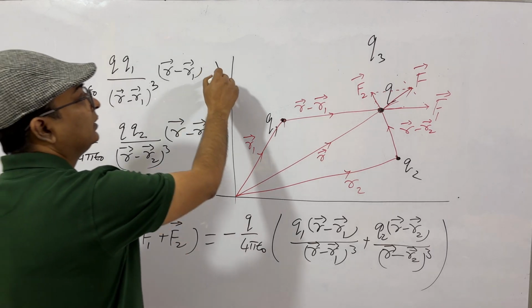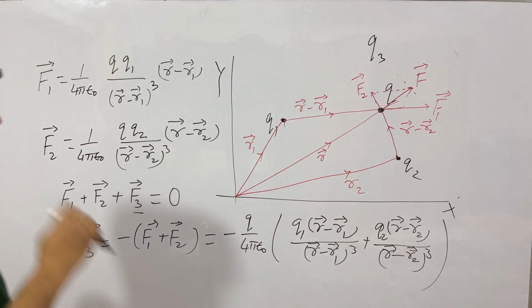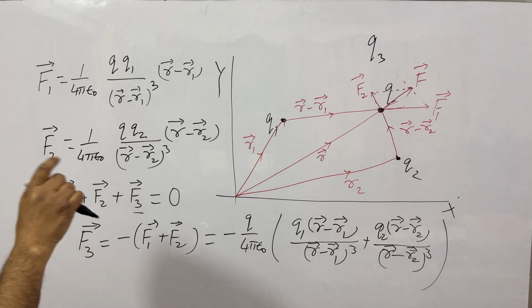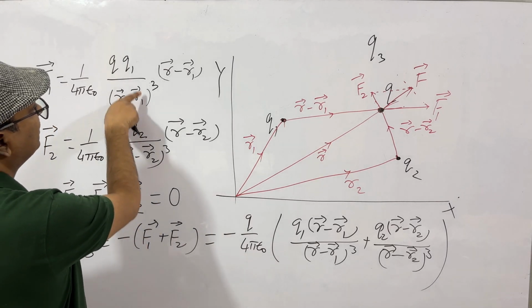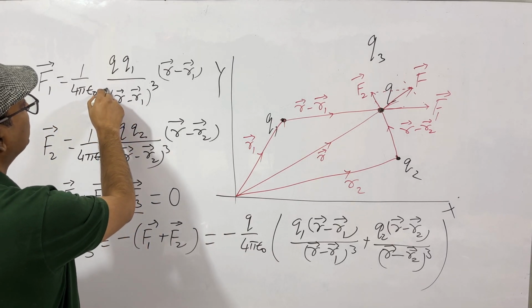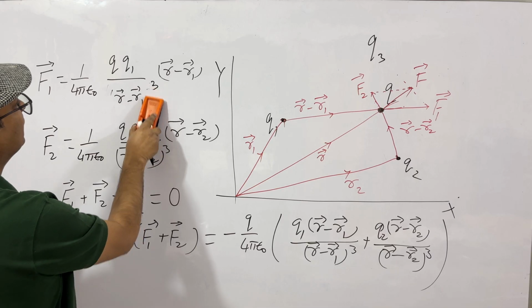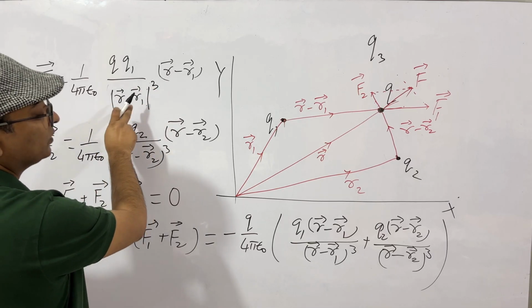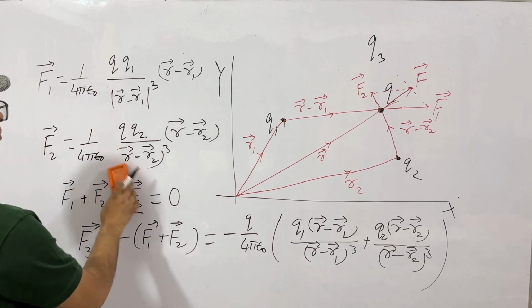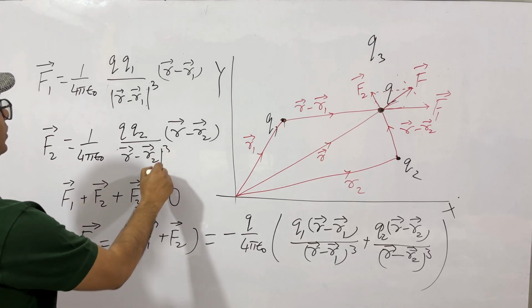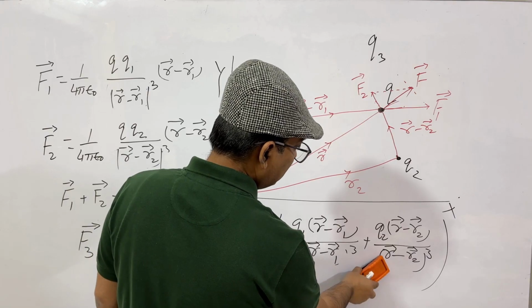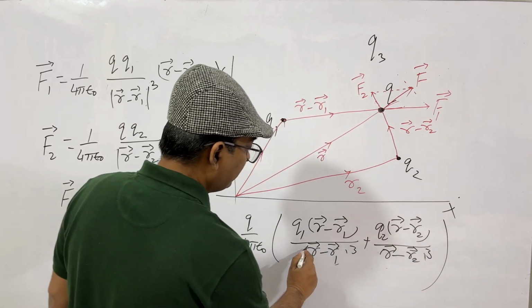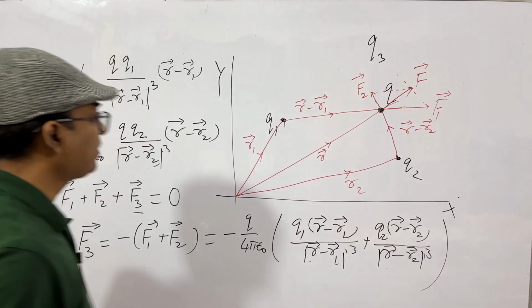So I guess this is clear to you how we use vector to analyze the electric force between multiple charges. And one thing must be remembered, that this is basically the magnitude only. So you can write like this also. In place of bracket, you can simply put modulus, because we won't be taking direction. So it is better to put it like this. The upper one, the numerator, is vector, while the denominator is only magnitude. Okay, clear?